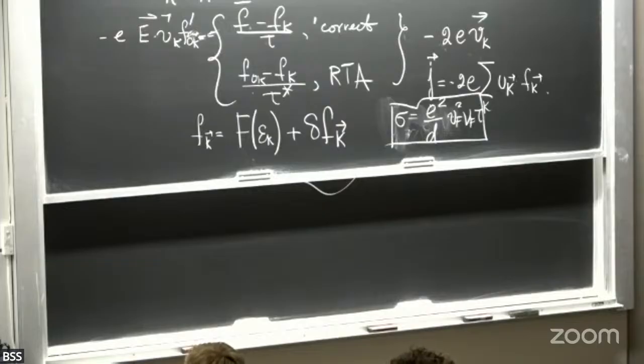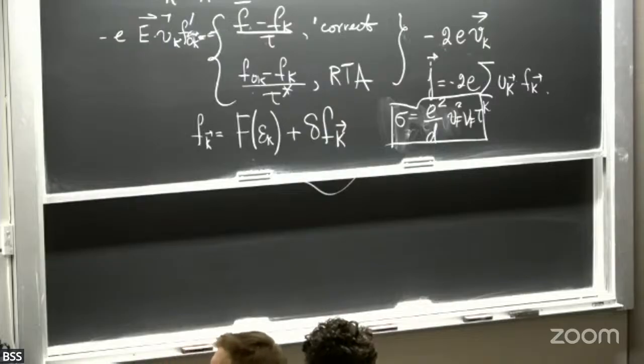Yes. Why did the electric field need to be uniform and weak? Okay, weak because I need to expand, right? Uniform because as long as I have finite Q, I need to watch for the diffusion pole, which I know is not there in the RTA case. But for diffusion, the conductivity doesn't seem to matter anyway. Yeah, so for DC, linear, uniform conductivity, right? If you talk about something like sound absorption, you need to know the conductivity at finite wave number. Okay, then.